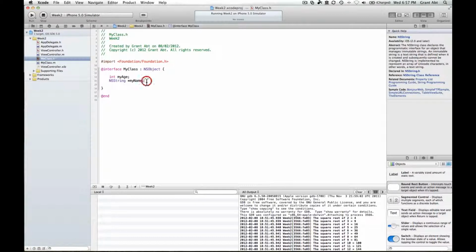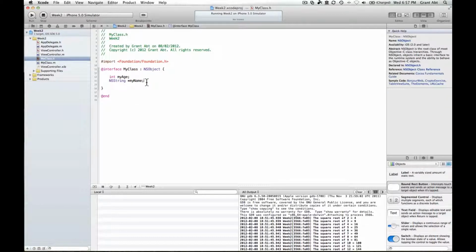Okay, and that's where, in the language of Objective-C, the object bit comes from. You are creating an object. You are creating a string object called myName.